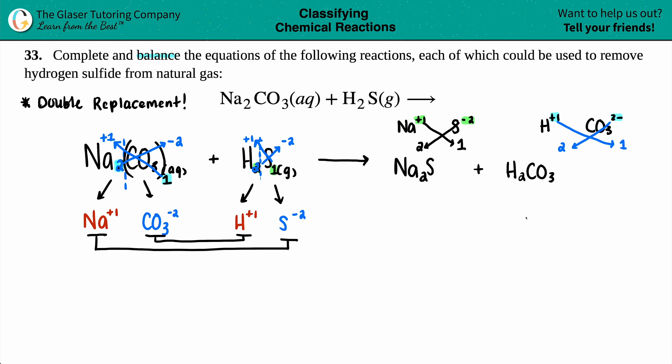The next thing is maybe we can put some states to our products. They gave us states here, aqueous and gas. Now we just have to figure out what are the states for the Na₂S and the H₂CO₃. Always go by your solubility rules. One big solubility rule is your group ones. If you have an element that's in group one, and the sodium is in group one, if you have any group one ions, they will always be soluble. There are no exceptions. So whenever you see that you have group one ions, so Na, Li, K, they will always be aqueous. Right off the bat, I see a sodium, so I know that this is going to be aqueous.